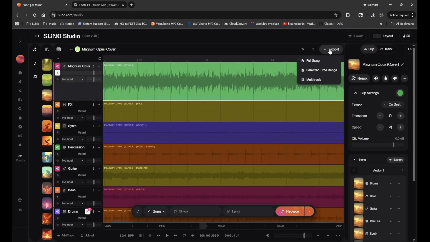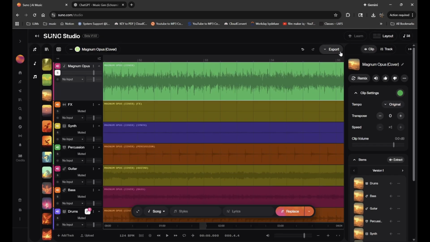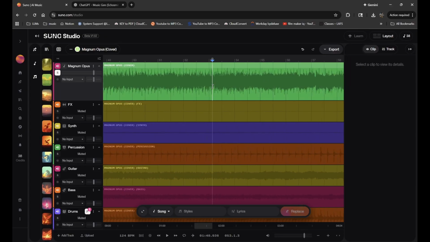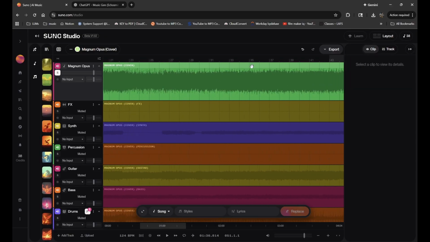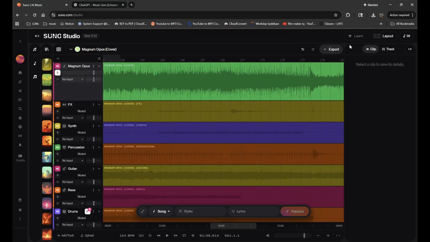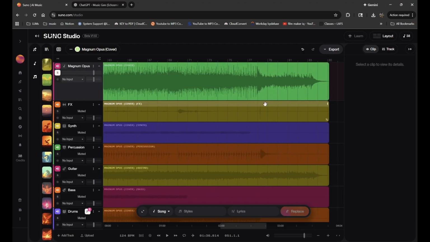But if you're gonna export, it's gonna degrade the quality. And then if you try to do a remaster or something, it's gonna degrade the quality even more. So be careful with this. If you're exporting your song and then going back in the studio and then exporting it again, sometimes you could be working on stuff for a really long time and you don't even notice that you're degrading the audio quality. Just imagine exporting and bringing it back in and you keep doing this on beat thing and it gets worse and worse and worse. It's like a snowball effect.